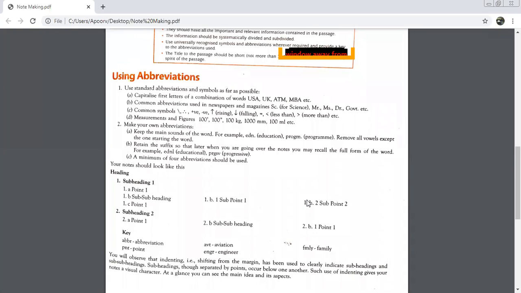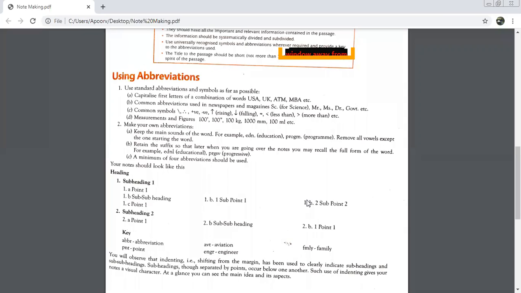As I told you, this is an old book. The division is also different. Summary is 50 words in 3 marks. It's going to be 50 words, not 80 words. It is 50 words for you people. And the distribution that we have is 3 marks only. So title we had 1. Numbering, that is indenting, is 1 mark. Key abbreviations is 1 mark. And the notes that you prepare is 2 marks. So this is 5 marks there and 3 marks for the summary that you write.